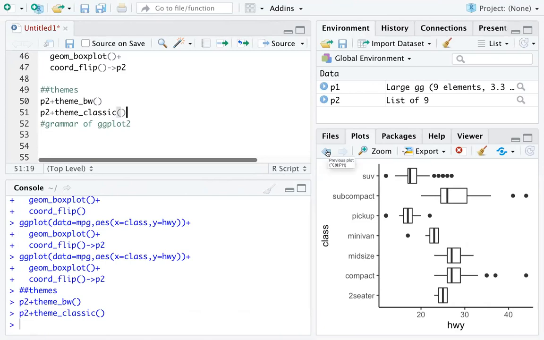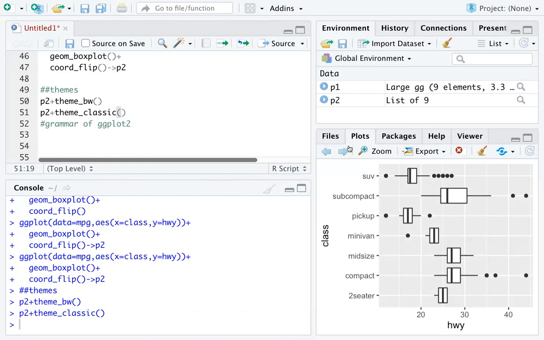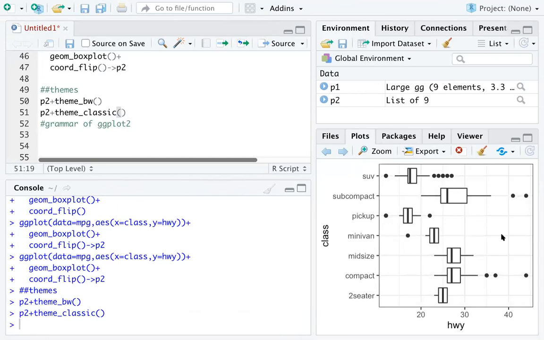Compare these three graphs by clicking this left arrow to choose which one will work the best for your presentation, which one will work the best for your report. So this one is the original graph, this one is the BW, and this one is the classic.